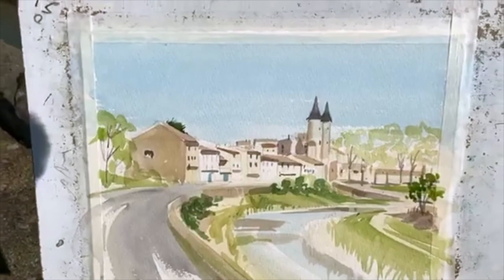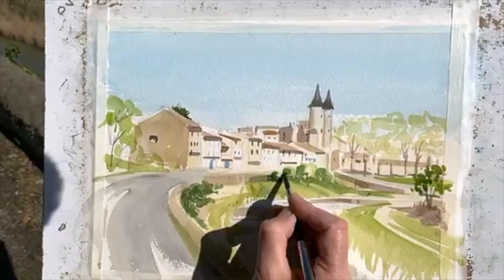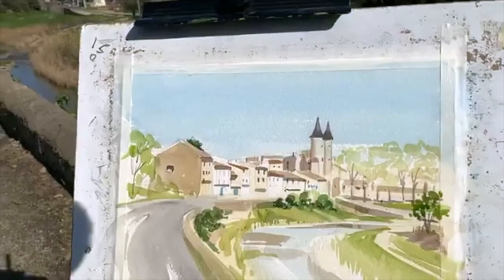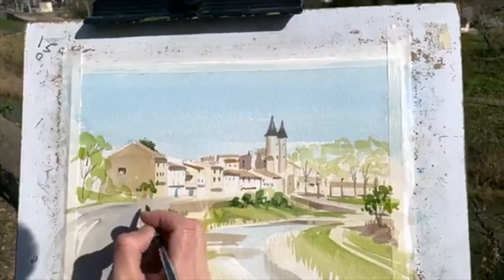Okay. Well, what I can do, I can just help balance that out with a little bit of extra dark down here. Look. How's that? That helped. Great. So I think we're almost there, yeah. There's a few little things here. Just to soften that corner off of Annie's house. There we are.